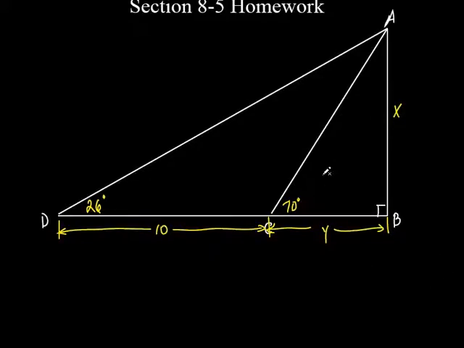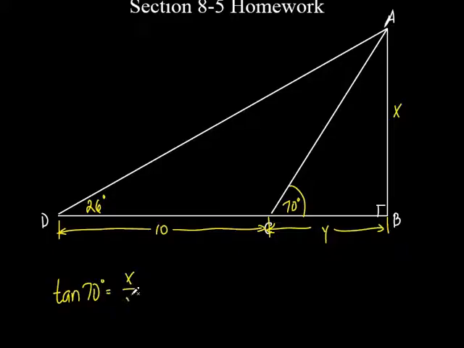Let's just take a look at this triangle ABC, this little skinny triangle with a 70 degree angle right here. If I wanted to solve for x, now I realize I don't know this, okay? So we're not going to get an exact answer. We'll get it in terms of something else. But if I wanted to solve for x, and I wanted to use this angle right here, which trig function could I possibly use, using this side and this side right here? Opposite over adjacent, which is tangent. Very good, okay? But the problem with that is I don't know what y is. Agreed? But let's set it up anyway, and I'll show you, and it'll kind of fall into place here. So let's take the tangent of 70 degrees, and what would that equal? That would equal what over what?